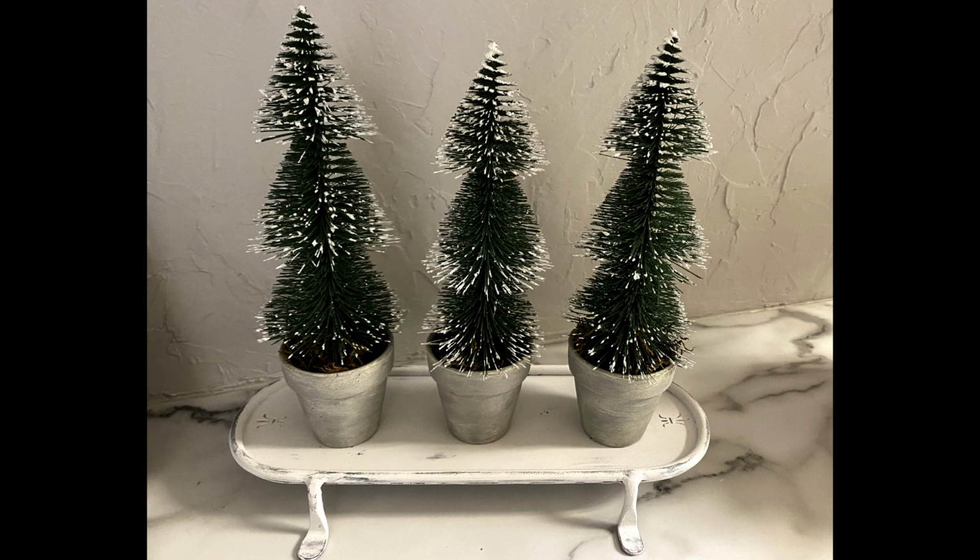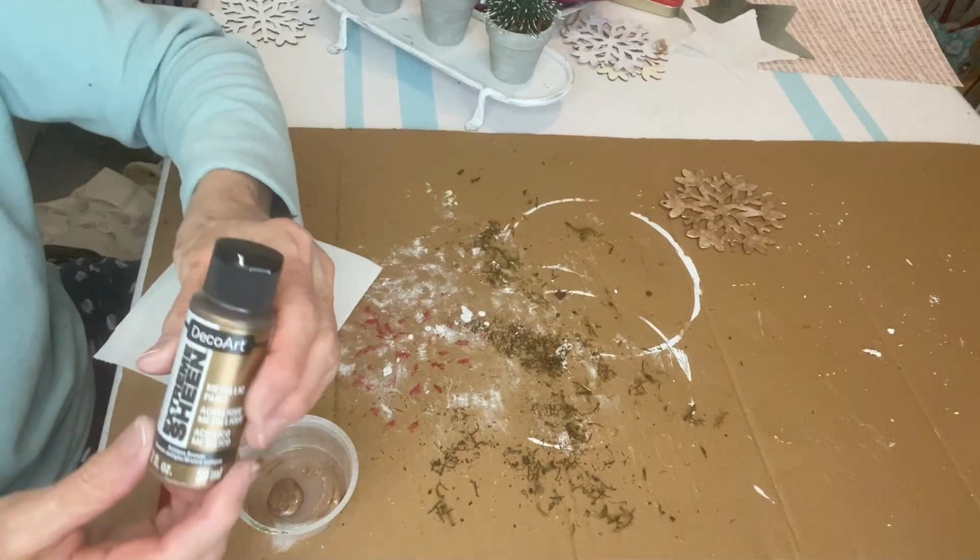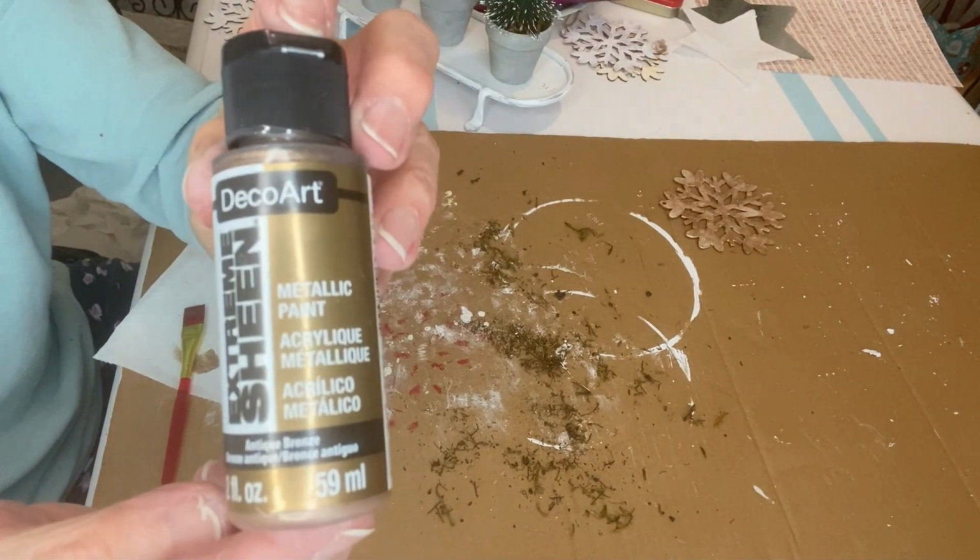I'm so happy with the way this project turned out. I love the gray pots with a white riser, and those trees are unique. I like the simplicity of this look, but you could certainly embellish it any way you like. The final project is super easy.